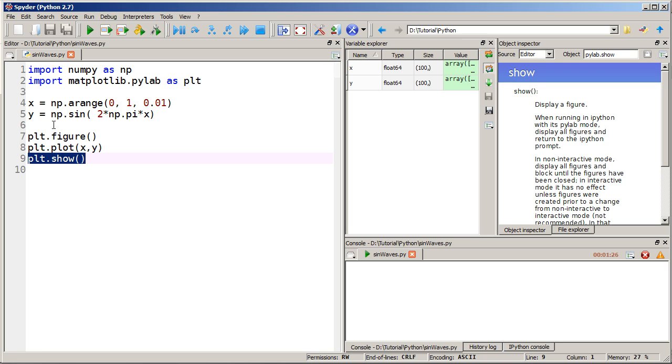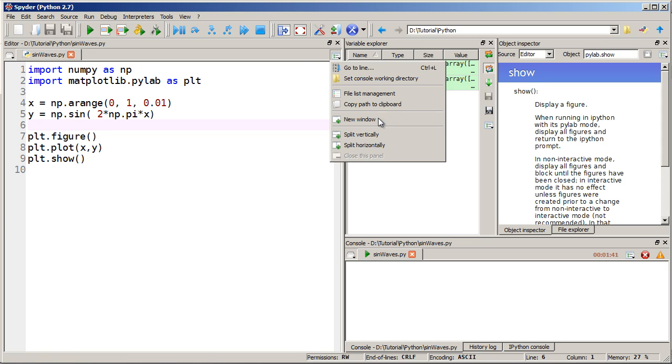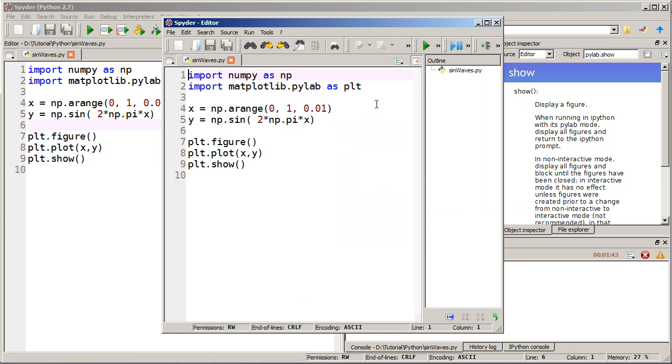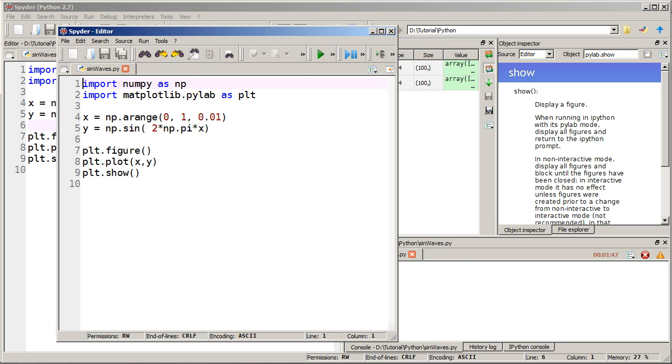So these are things that you don't have to do in MATLAB, but you do have to do in Python. The reason for why is a little bit complicated, but this is a good way just to get started, to get some familiarity with what's going on. Now we will compare the code side by side for the MATLAB and the Python version.